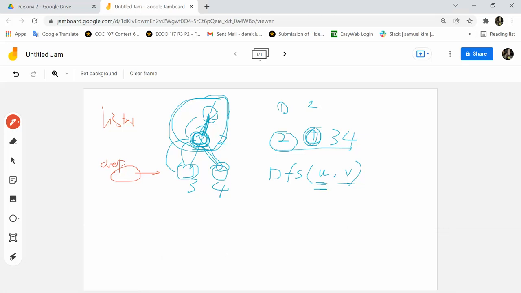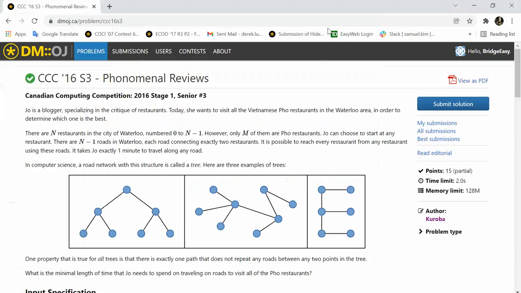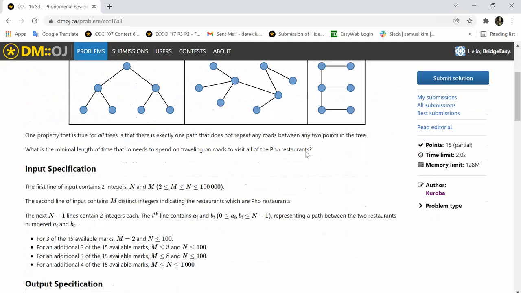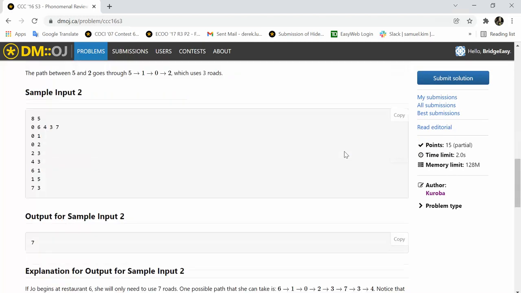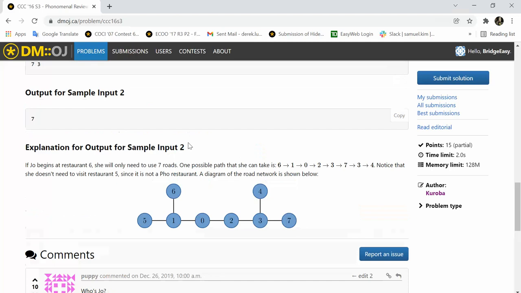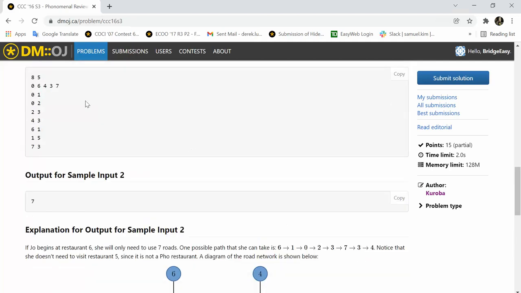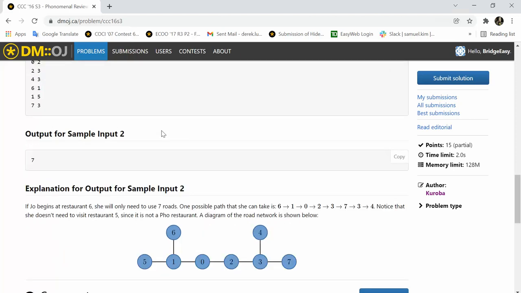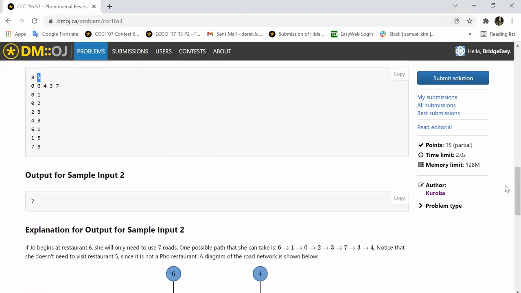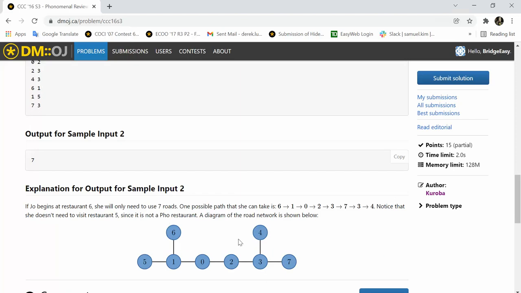It's called phenomenal review here, right? So yeah, let's look at this sample here. This sample here, he told you there's an attraction, and there are 5 you must go. 5 you must go is 0, 6, 4, 3, 7.